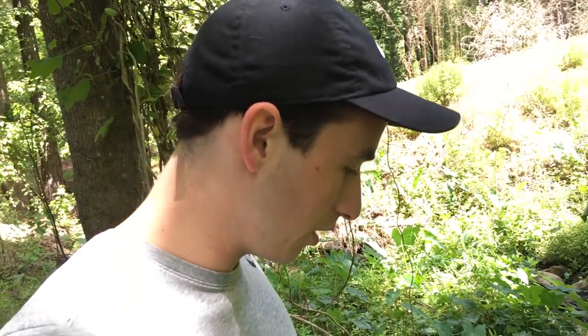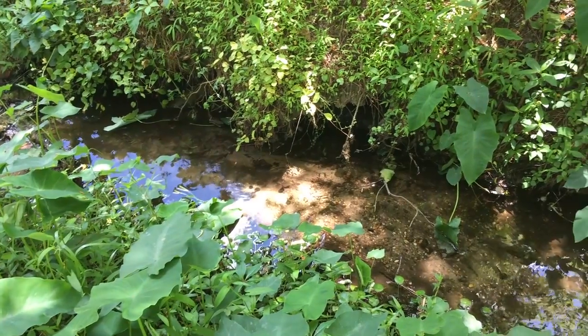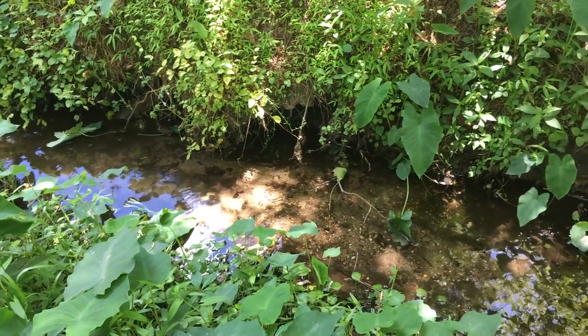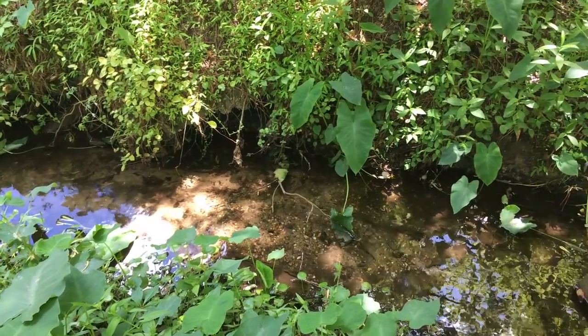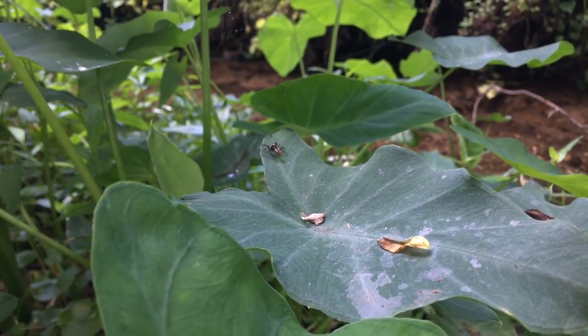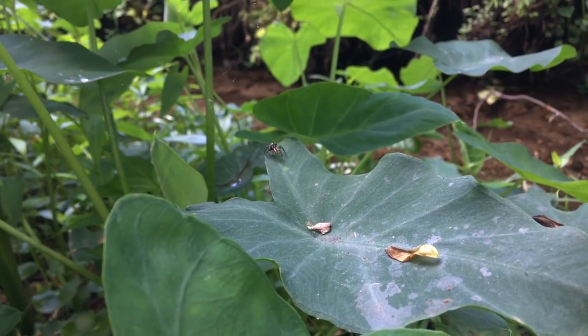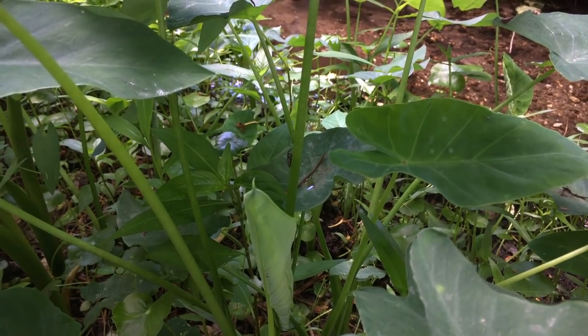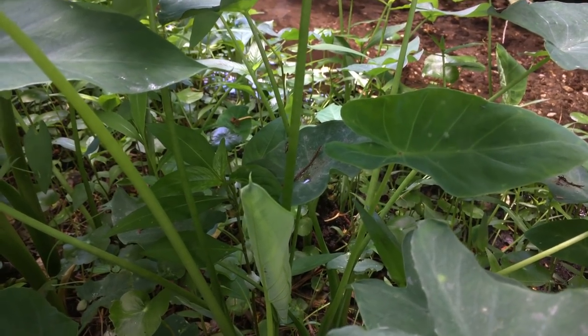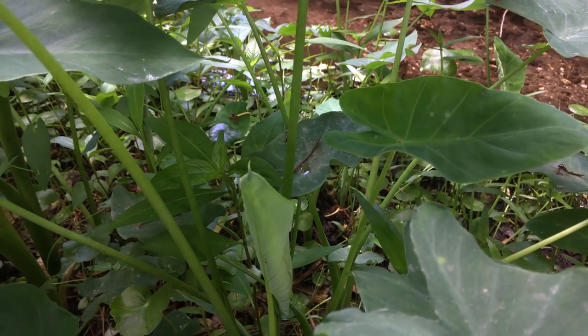We're going to have a look around and see if we can get anything cool. While the creek usually serves as a place where I can encounter all kinds of great species, this particular visit was fairly uneventful. I did happen to see another one of our bronze jumping spider friends hopping around on the elephant ear, hunting for something, but I was unable to find a wolf spider or a fishing spider. I was getting worried my luck was starting to run out.